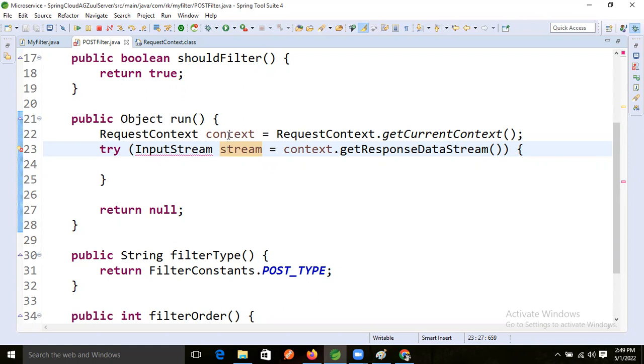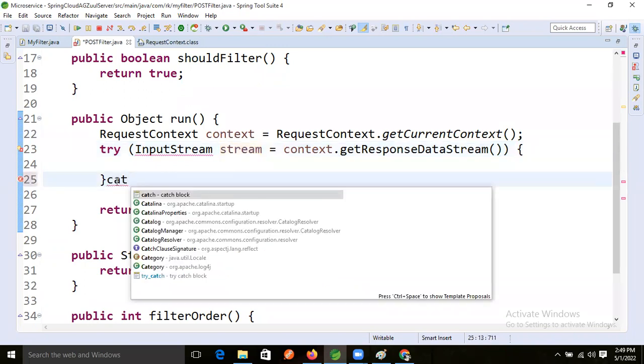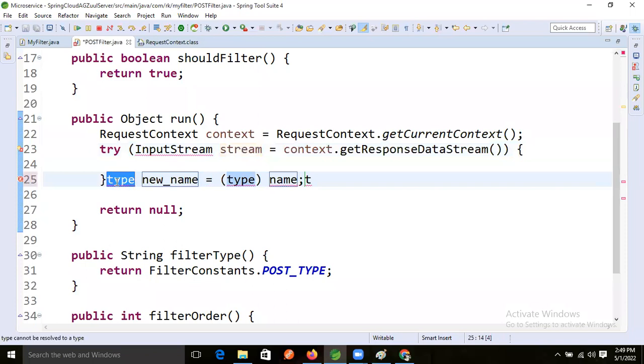After that, I want to delegate our response, right? Here we will take the catch also, right? Sorry, I forgot to take this one.